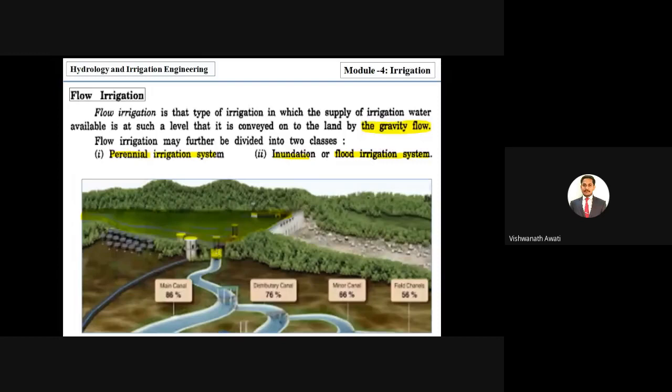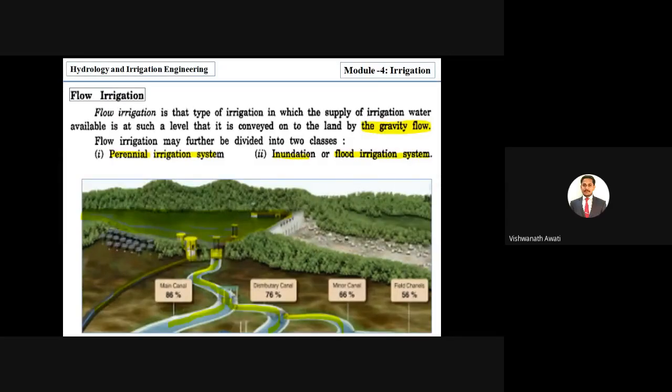The water is released through the sluice gate and supplied to the canal. Again in the canal there is a diversion structure or managing gate, and it is supplied to the secondary canal. This is the main canal, and these are the distributary canals, where water flows by gravity. Similarly, here you can see a jack well, which is a pumping house, and water is pumped and supplied through a pipe to the higher elevation.